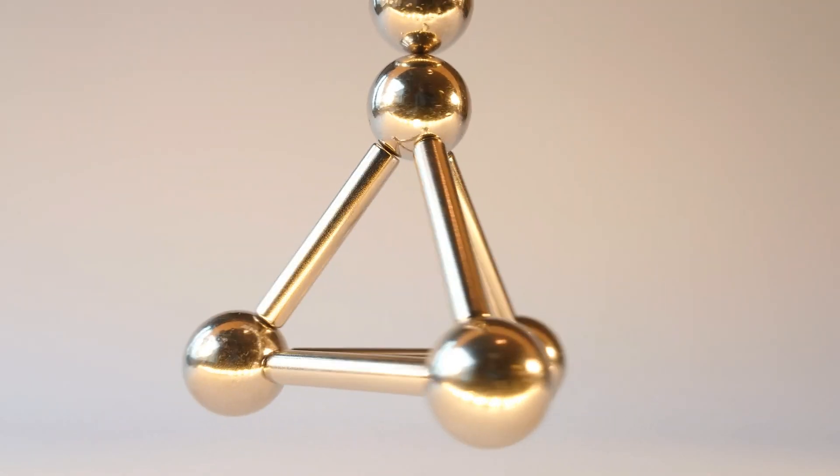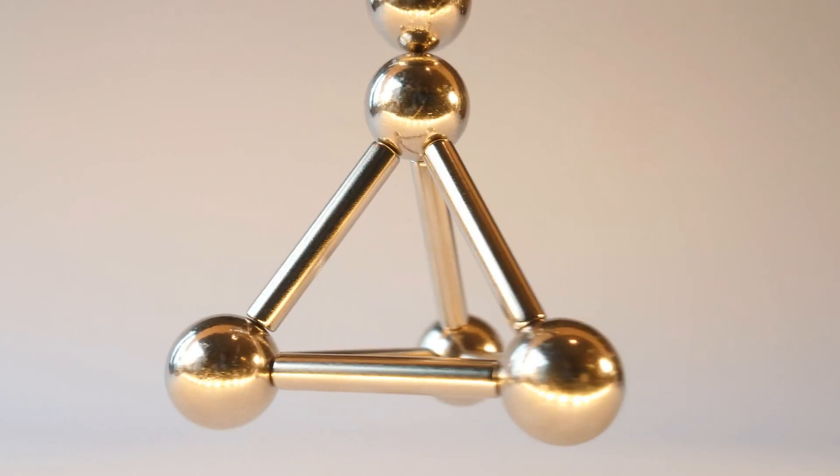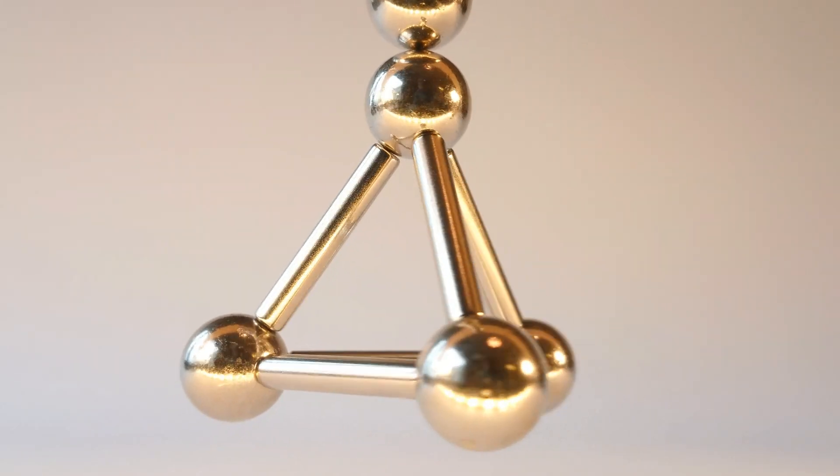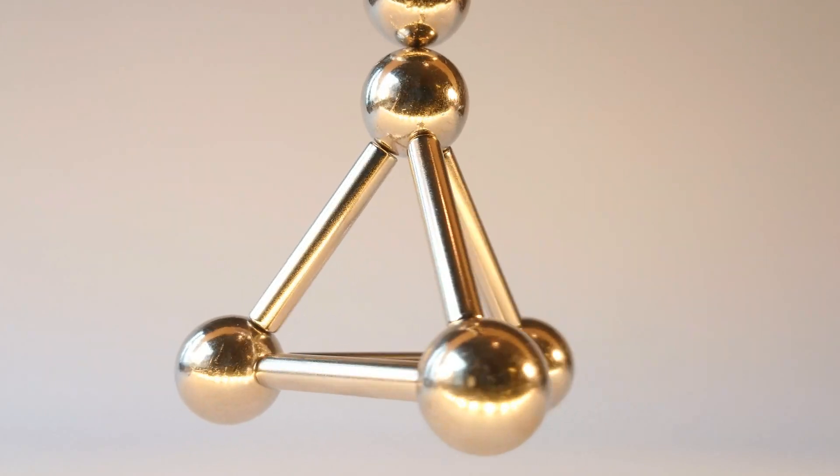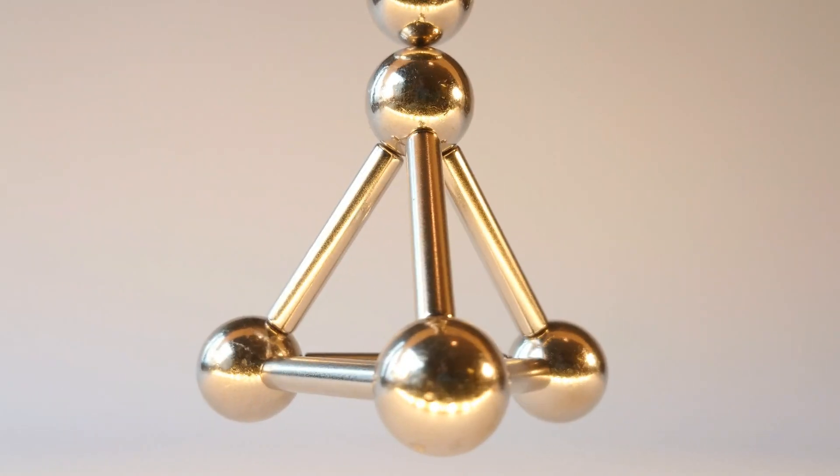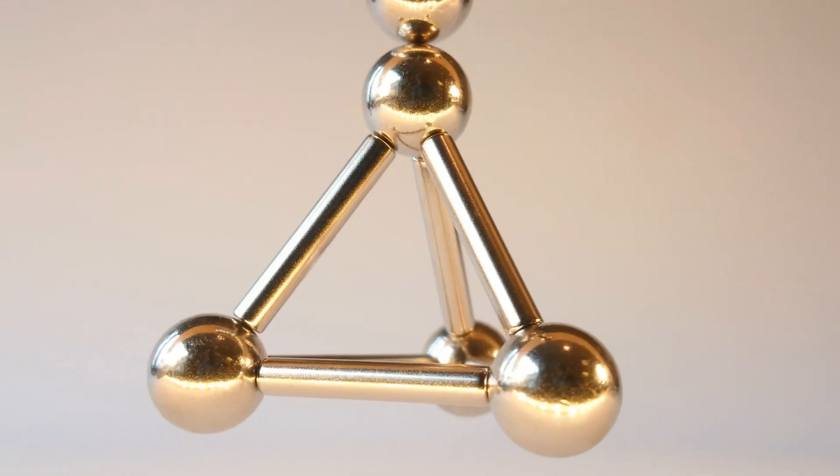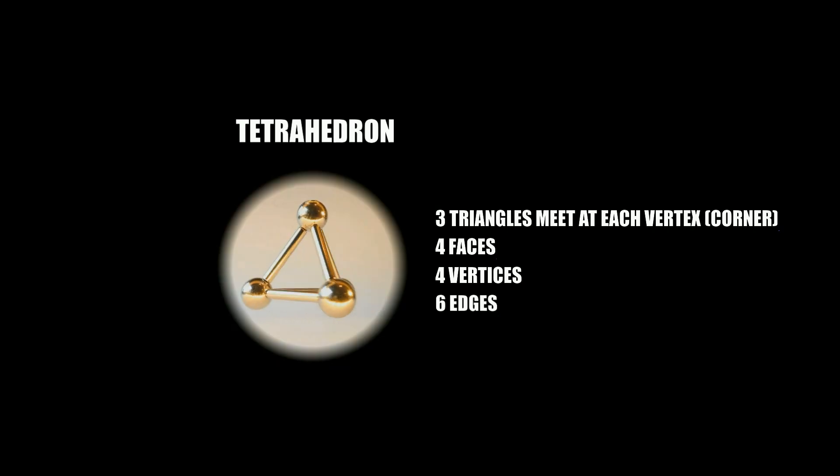Equilateral triangle is the strongest shape because any added force is evenly spread through all three sides. The most striking example of the tetrahedron found in nature is the carbon atom which forms this pattern and is the most basic building block of life as we know it.